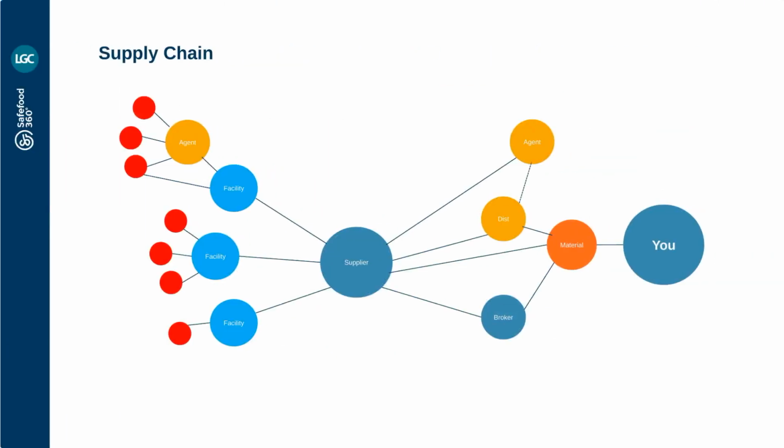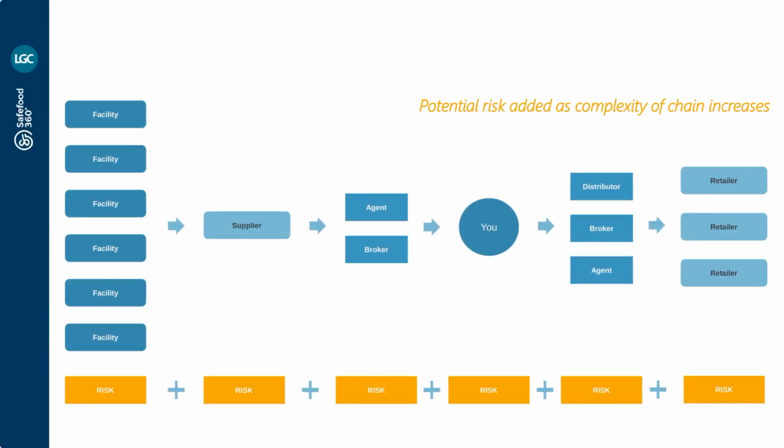However, if we drill down into that, your supply chain is actually pretty complex. There are a lot of entities within that supply chain. If you look at every one of those entities, the more complex your supply chain is, the greater the risk, because there is risk associated with every one of those entities, whether you have a very simplistic supply chain or a more extensive one.